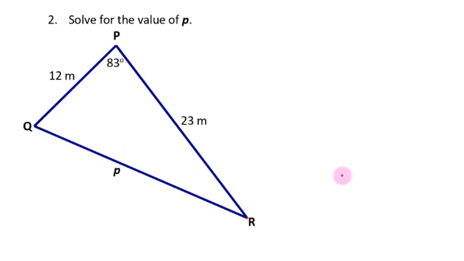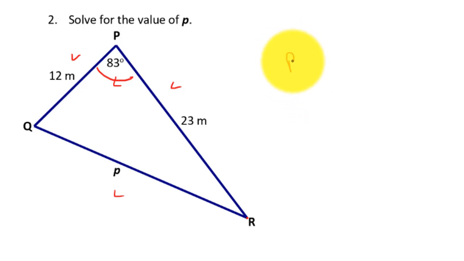Again, we don't have a right angle triangle, so we're going to be using either our sine law or our cosine law. We're given one angle, but we don't know the side across from it. We don't know anything about the other two angles, so that means we're going to have to use the cosine law. To use the cosine law, we need to know an angle and the side lengths that contain that angle, and we have that. So we're going to use the cosine law in this form.